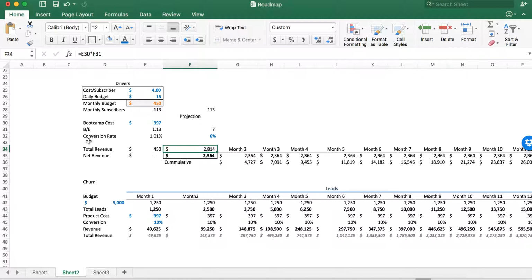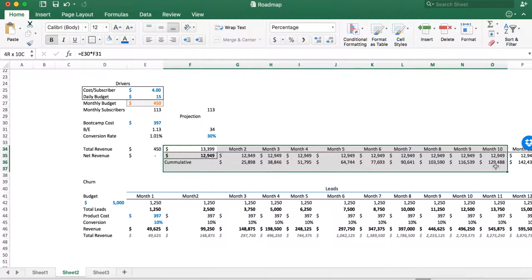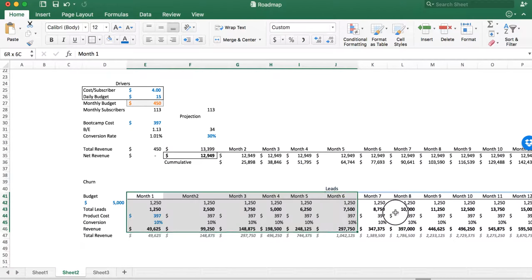So notice that's not a dramatic jump in conversion rates, right? That's 1% to 6%. That's nothing crazy. There's plenty of people that have made that jump. And even crazier still is that there are people out there with a 30% conversion rate. Let's think about that for a moment. And did you notice when I changed this number how all of these numbers changed, right? And all of these numbers right here.